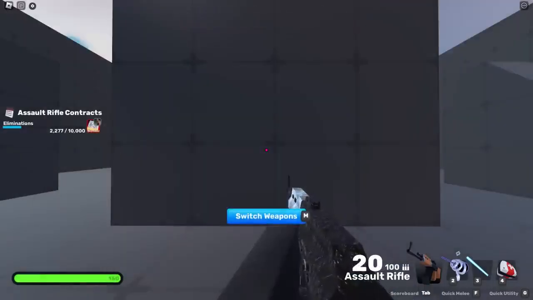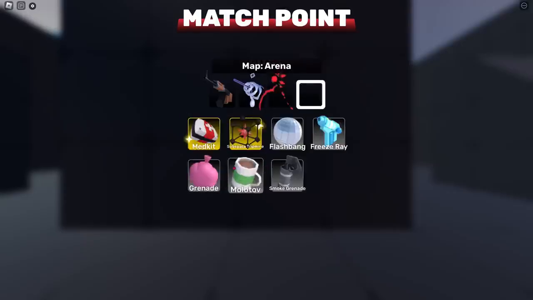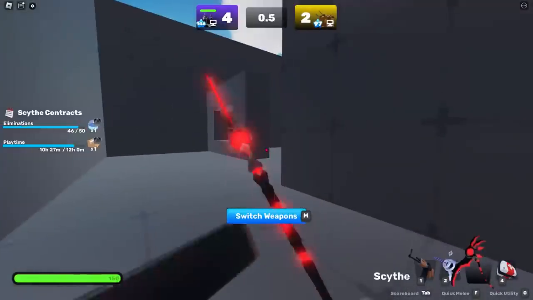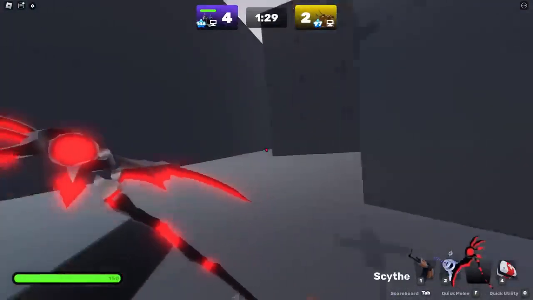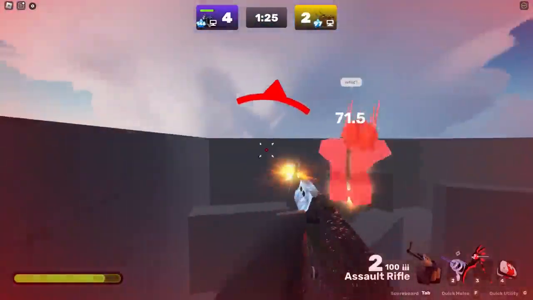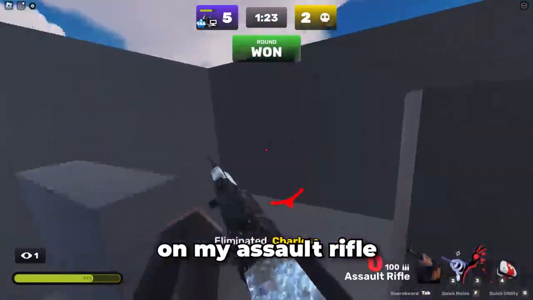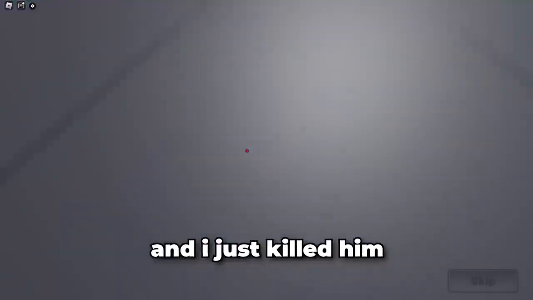It's hard to tell for the opponent when to stop shooting, so I'm going to show you how to scythe up. It's a really good thing to do, especially in arena. So off spawn, off rip, boom, right click. Exogun. As you can see, I ran out of ammo on my assault rifle, so I moved to Exogun and I just killed him. Next game, I'm going to try and demonstrate all the tips again.